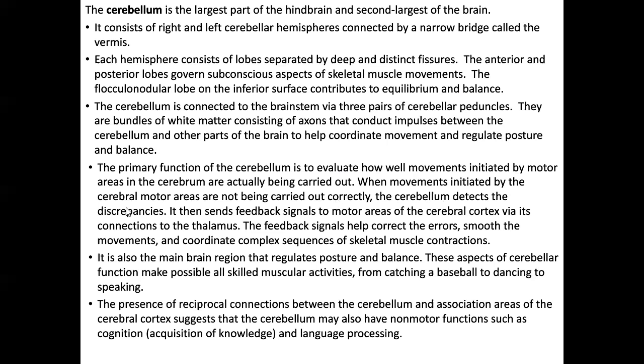So when movements initiated by the cerebral motor areas are not being carried out correctly, our cerebellum detects those discrepancies. It then sends feedback signals out to the motor areas of the cortex via its connection to the thalamus. The feedback signals help correct the errors, smooth the movements, and coordinate complex sequences of skeletal muscle contractions. So it's just a coordinator, a regulator. It doesn't really do the job, it's just making sure it's getting done correctly.